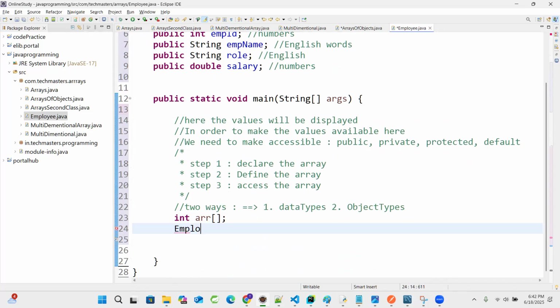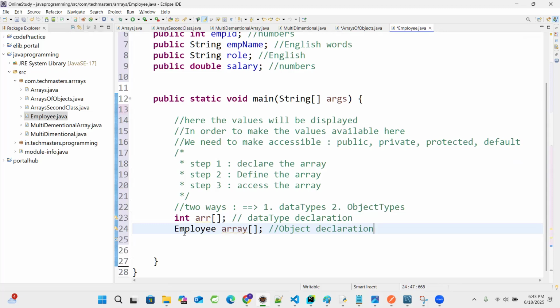So it is Employee, arr remains the same, with open and close brackets. This is the array declaration: this one is the data type declaration, and this is the object declaration. There are two ways around.